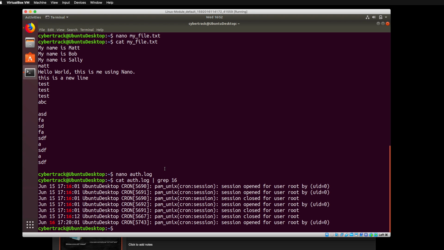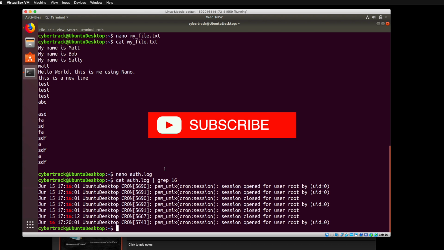I hope this was useful for you. We're using a lot of different programs. We're piping them into each other. All of these programs are useful together. By themselves, they're also useful. But the real power of Linux comes when we can actually utilize multiple commands together that build off of each other so we can get the data we're really looking for.